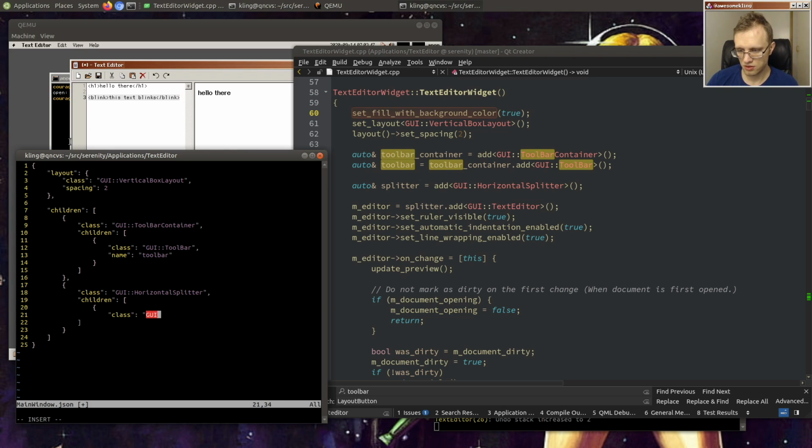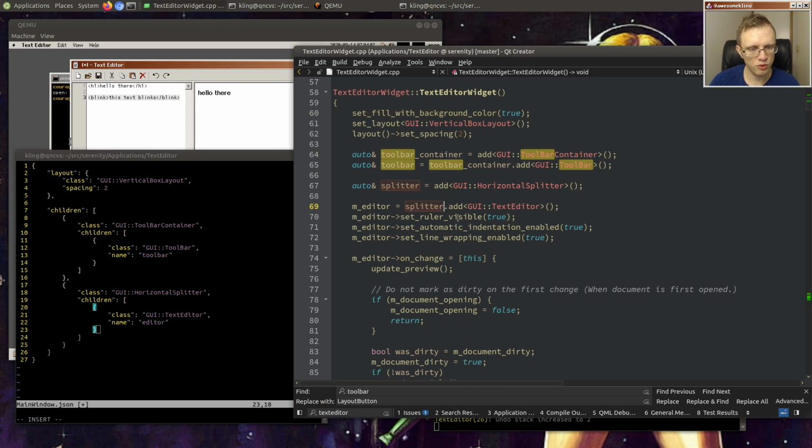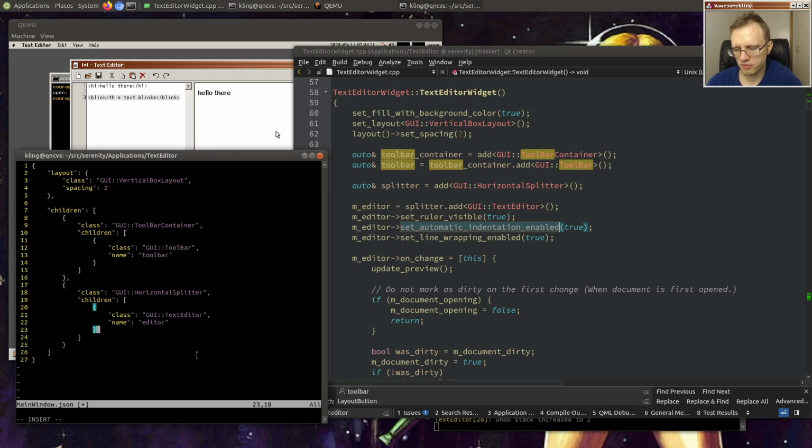Class GUI text editor, and then we'll give it a name so that we can pick it up. Call it editor. And I think the rest will do from C++ for now. In the future it would be cool if you could set properties like ruler visible, automatic indentation, things like that, from the JSON as well. But right now we'll just do the layout.